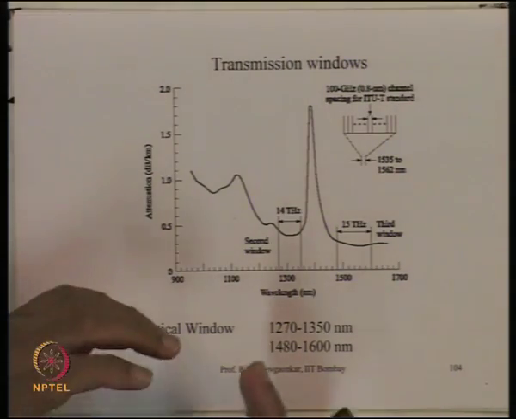So when we have a medium which can effectively support a bandwidth of 30 terahertz, if we use only one transmitter and one receiver, we can use a bandwidth of only 100 gigahertz. That means we are off by a factor of thousands in terms of utility of the optical fiber. Or in other words, if we use the optical fiber medium just for one channel transmission, then the system is highly underutilized.